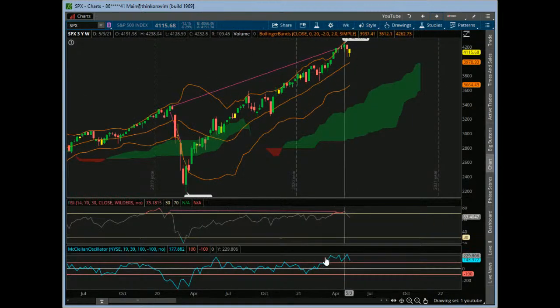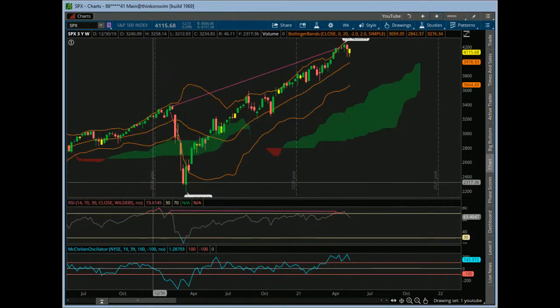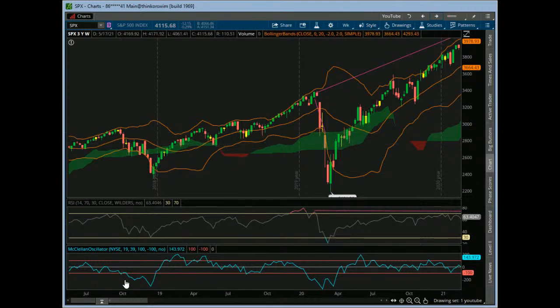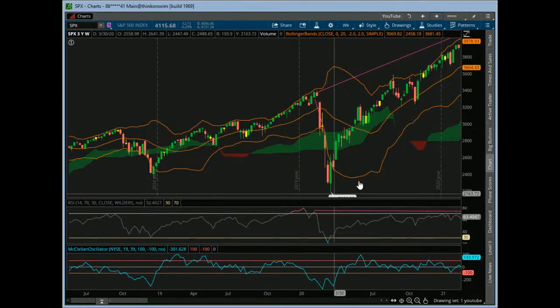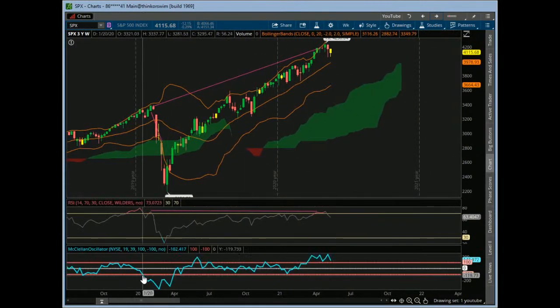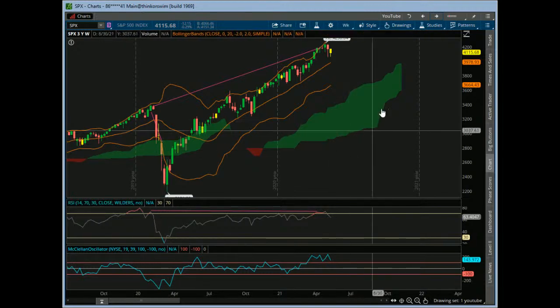One of the big things we've been tracking here is this McClellan oscillator, right? It tends to get under minus 100 when there's a big pullback happening. It also can be used to look for divergences, or for overextended values when the pullback is over. But in the meantime, that negative 100 really seems to have a weight on it. So we've been tracking that here.